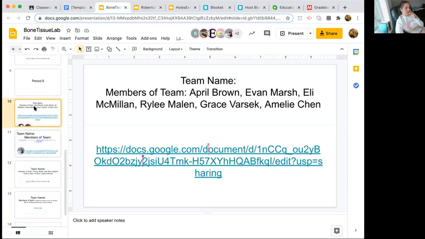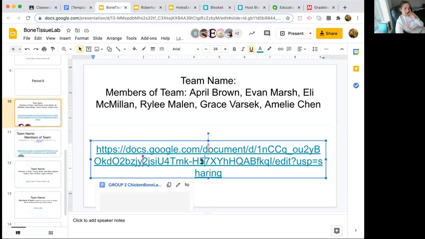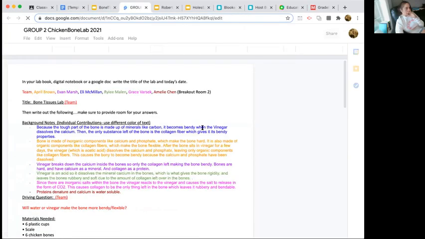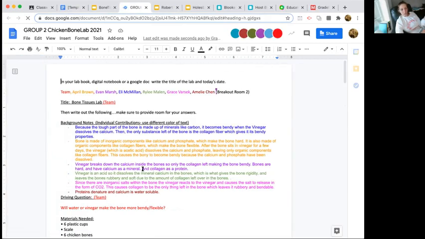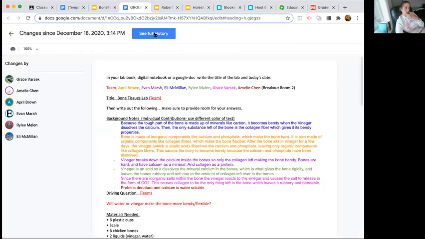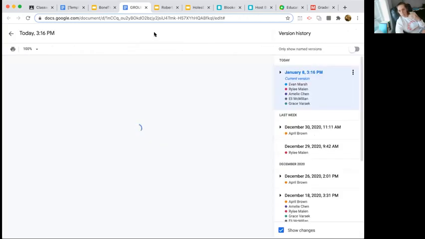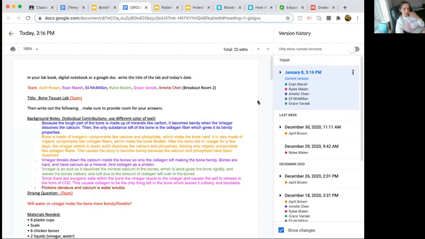Because sometimes when I do this in my other classes, not everybody that's on the list is actually on the document. So basically, if you're looking at my screen at the moment, I'm just walking you through how I do this and what I look at. I look for your names up here, but I mainly look here to see new changes so I can see your actual full history. So I can see who did what, if it's fairly balanced, and if during these times that I'm giving you in class during Zoom, you're getting on here.